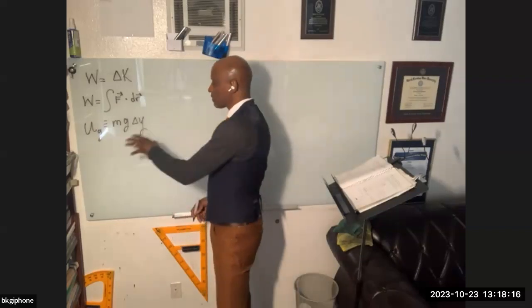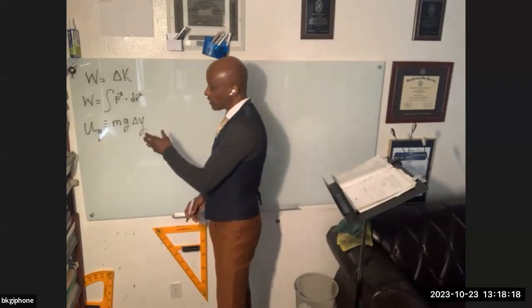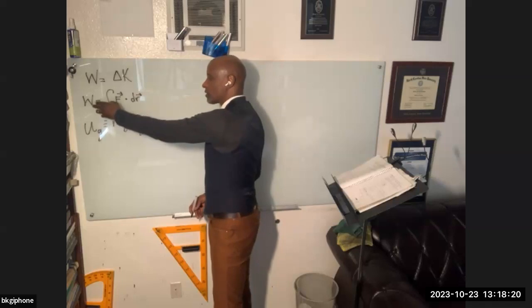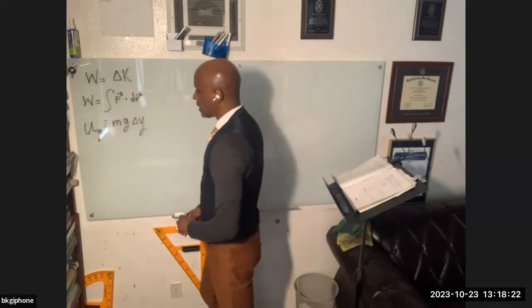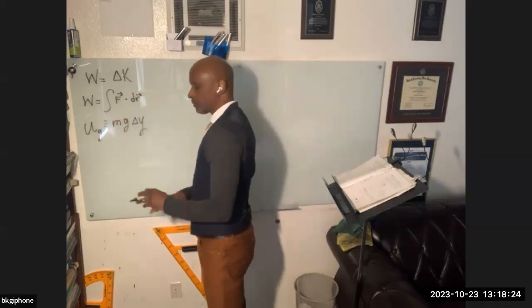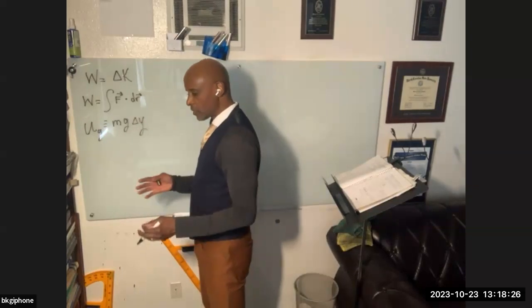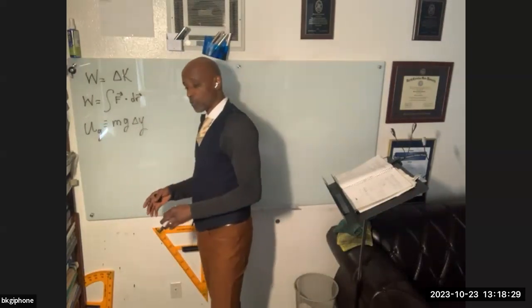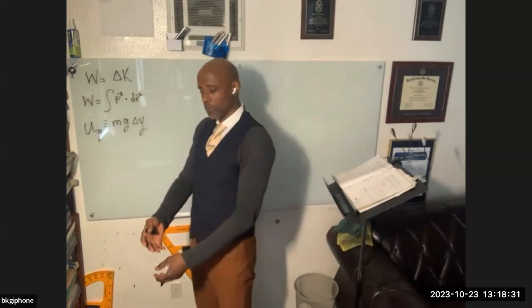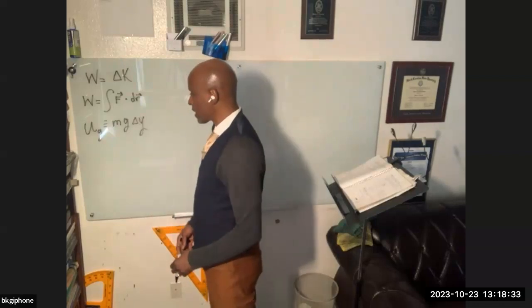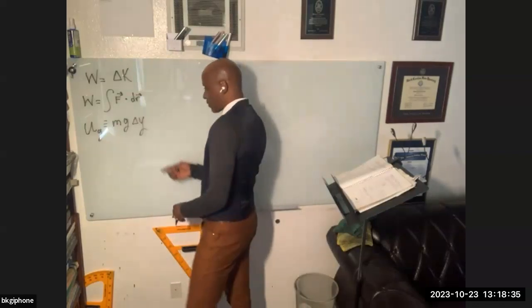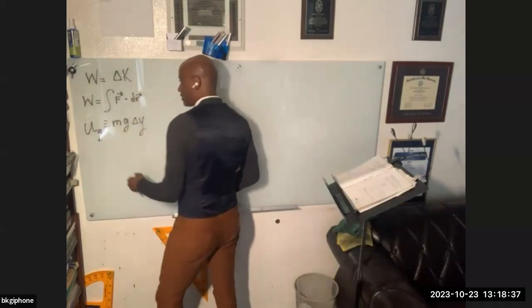But in the process of deriving that, we showed that there's actually a relationship between potential energy and work. And because with work you can do positive and negative work, positive work means energy goes into the system. Negative work means energy comes out of the system. We have to throw in a negative sign when we throw in that relationship.